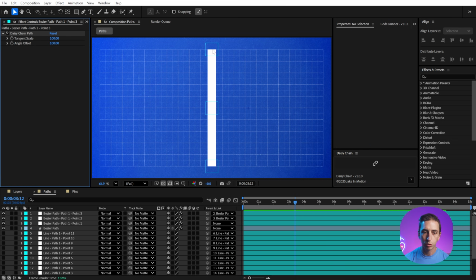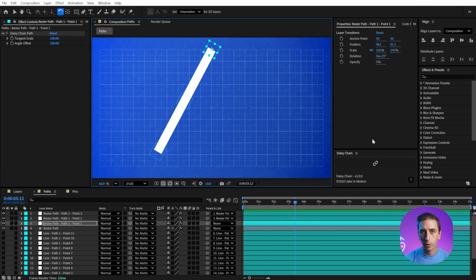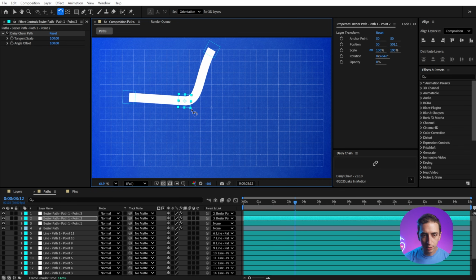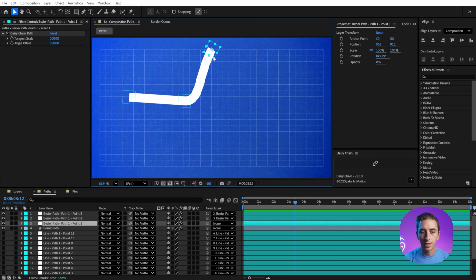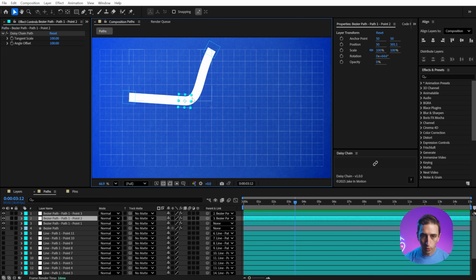It's going to generate those 3 controllers, which, by the way, daisy chain takes the path points in the order that they were created, and that is the order of the parenting for the null objects. But if I rotate this from the center, we're going to see those curves coming out. Now, this does not look like a very nice curve, so you're also gonna have access to this daisy chain path effect on all of the null objects that have Bezier handles for the points that they belong to.